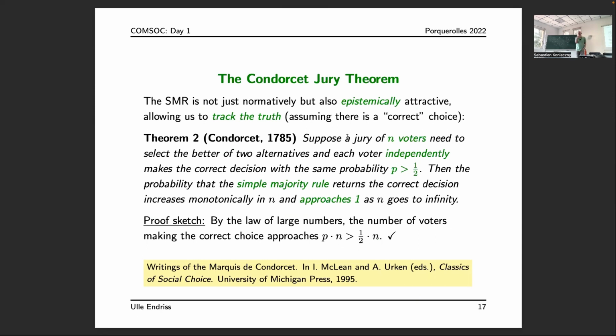This is the epistemic part. The idea is that suppose there's an underlying ground truth, which voting rule works well? So imagine a scenario. There are two vaccines, and we're asking 100 doctors which one is better. They are educated people, they know their stuff, but they do also make some mistakes. And suppose that each of them is only right in 55% of the cases when we ask them very difficult questions such as this.